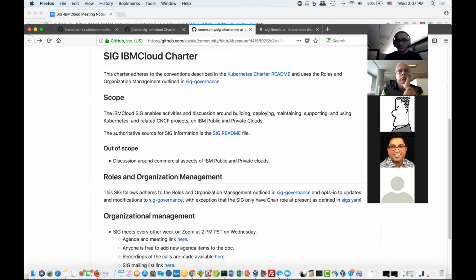I think I can go over it line by line, just quickly, section by section, and if you have anything, bring it up, or you can just comment on the GitHub commit link, which is in the meeting notes and in the chat. Overall, it's not going to be a big document, which is good.